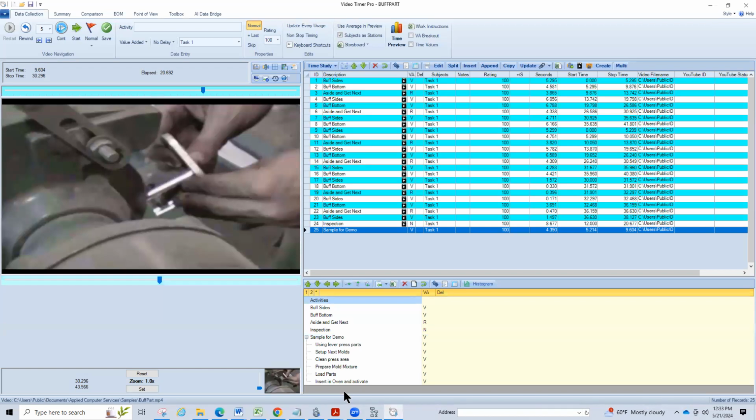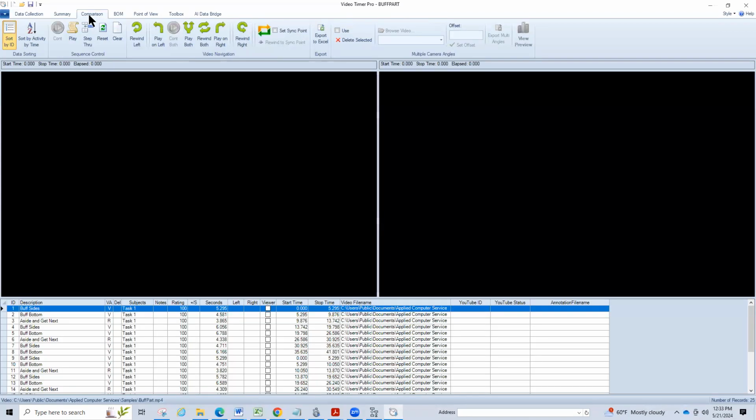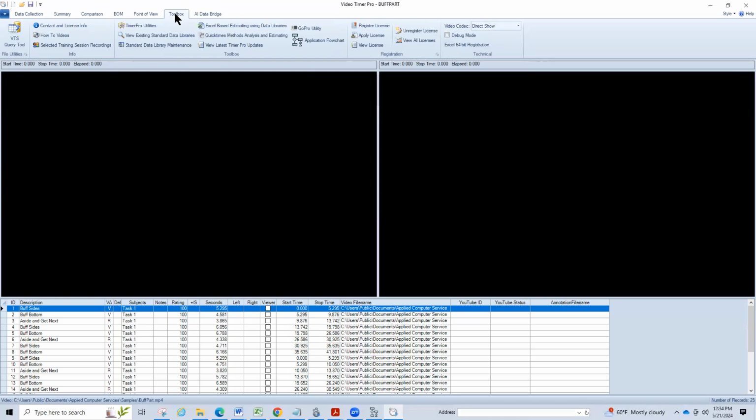Now, I assume that some of you, or maybe all of you, are running multiple shifts. You will be interested in the comparison. If not multiple shifts, perhaps you get similar operations in different parts of the plant. So there's a comparison option here. But before I do that, I'm going to go to the toolbox here, introduce this to you.